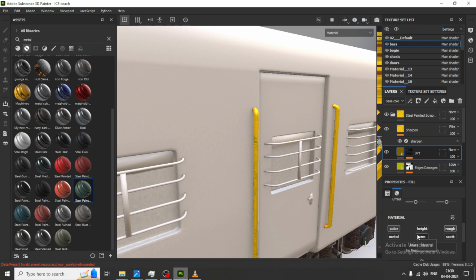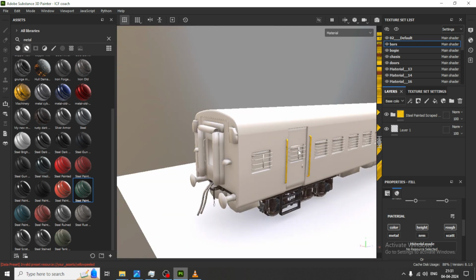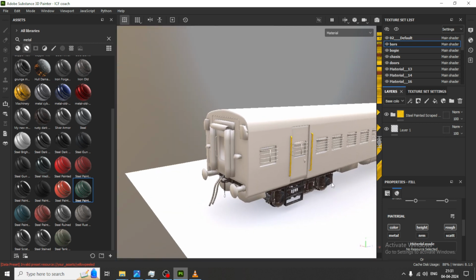For the dirt, we can put roughness, height map. Alright, so I've just created this over here.